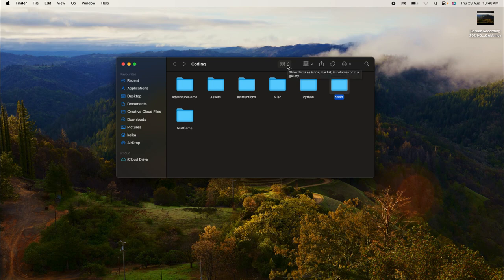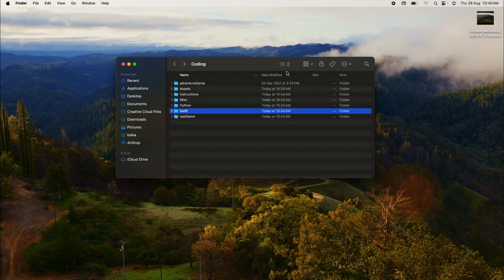Okay, so that is this icon here. Now, by default, you'll have the icon view, which is this one here, but personally, I find changing it to the list view a lot cleaner. Now, it's going to be a little bit of a personal preference, but I find this list view easier to navigate, and it gives you a little bit more information. So things like date modified, size, and kind.